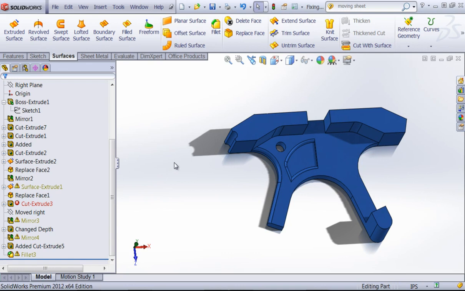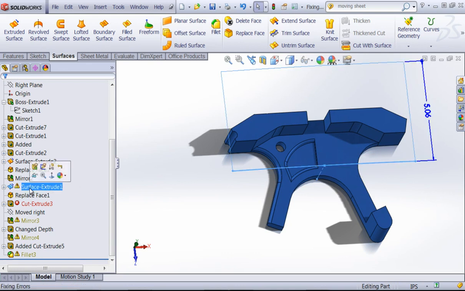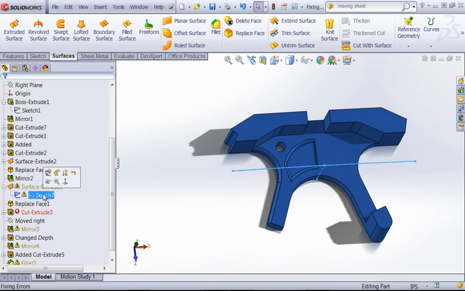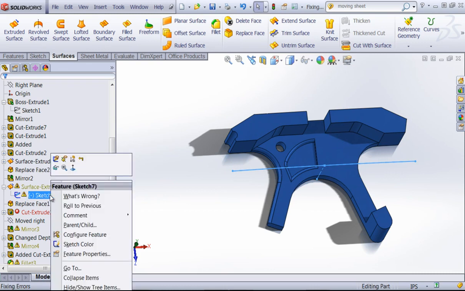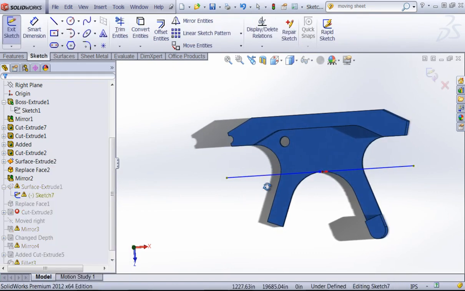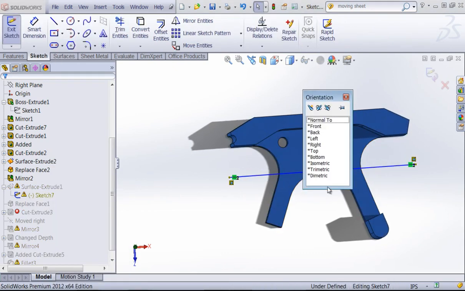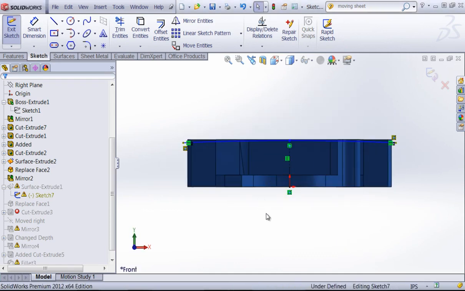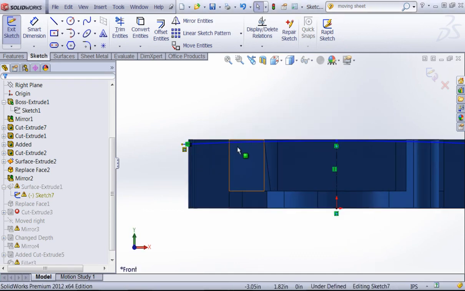That leaves just a few more errors. I can see I'm probably missing a reference as I'm getting a warning in the sketch. So I can go ahead and edit the sketch. I'm going to go ahead and go normal to, so this is easier to see.